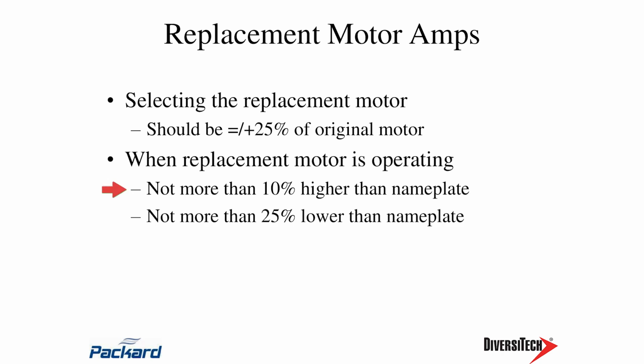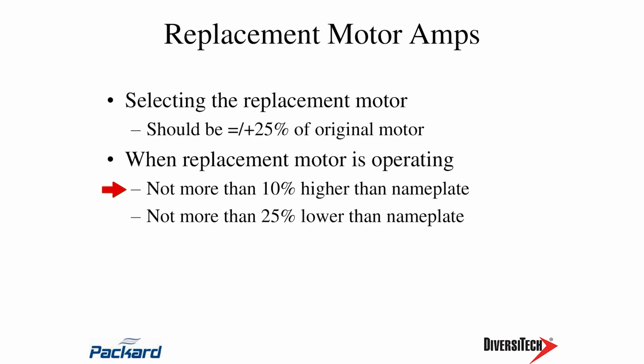So that's identifying this window. Now, as a technician, what's critical for you is that once you select a replacement and you install it, you check the amps of the motor, and that you check the amps with everything in place. And then when you check the amps, this comes as a little bit of a surprise to folks. It's okay if the amps are a little bit higher than nameplate, but not more than 10% higher.